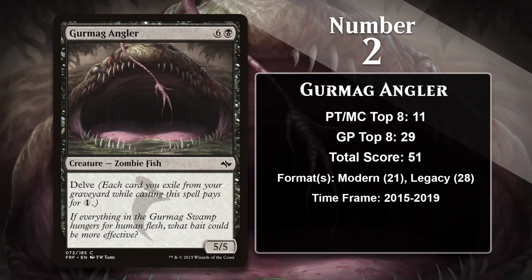Like Hogak, the Angler comes with Delve, which makes it pretty easy to turn the Angler into a 1-mana 5/5. The Angler may not do anything immediately upon hitting the table like most of the 7-drops on this list, but since you are usually paying nowhere near 7 mana, just having a stupid efficient creature is good enough, especially in formats that have no problem loading up the graveyard.